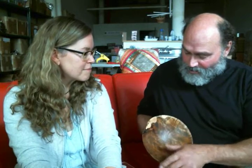Nice. Can you show everybody some of your work? Certainly. I enjoy working mostly with burls. This is a red maple burl harvested somewhere in the area because it came from a mill in Richmond. My favorite material is the cherry burls, of course, and they are just lovely. So I make an awful lot of rolling pins. That's beautiful. This one's maple and cherry. This is innovative. I don't generally do this sort of thing. It's been sliced and glued back together. I usually just make them one piece like this.